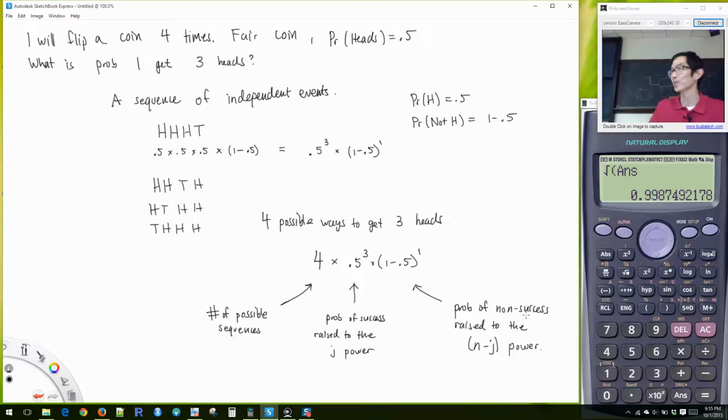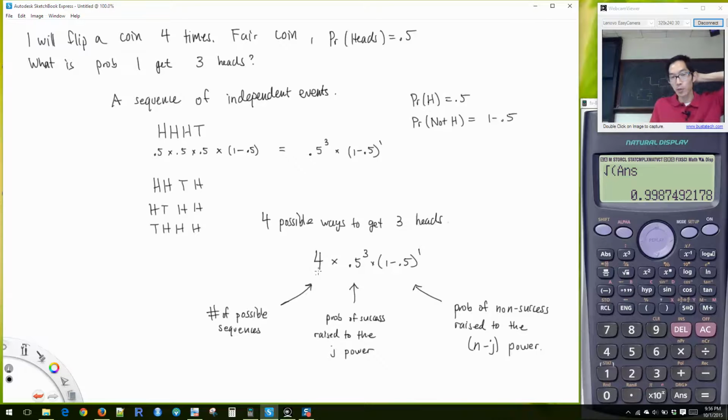Are we doing okay? Yes, question. Yeah, but I just want to know, is there a shortcut to finding the number of possible sequences? Yes, I will talk about that on the next slide, okay? So I'm hoping this part's okay, and forgive me that I used this example with 0.5. It would be more clear if I had used an unfair coin or something, okay?